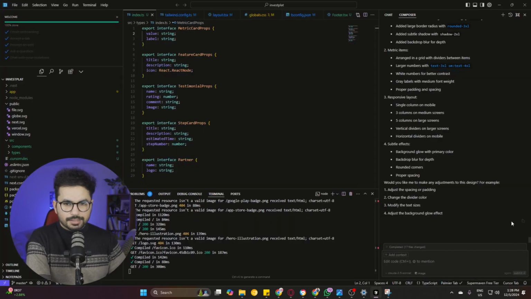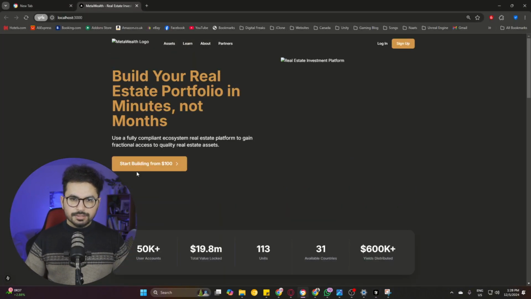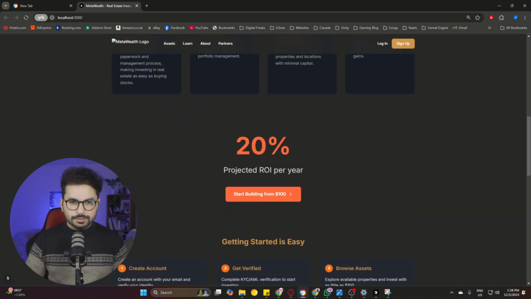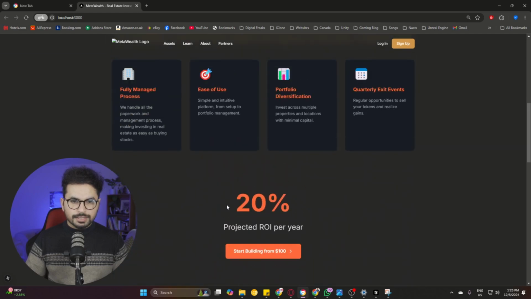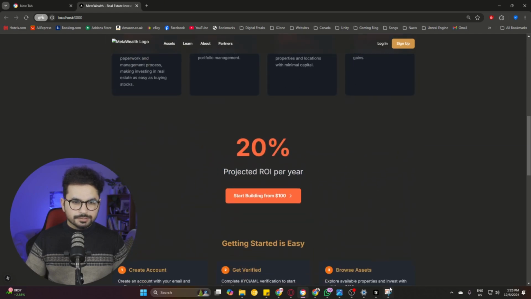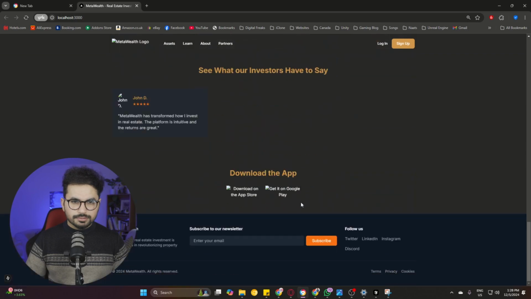I'll just accept that. Meanwhile, on Cursor, I'll just refresh that, and it has replicated that design exactly as it is. That's exactly what we wanted. Perfect. Awesome. Cool. Now we need to change the colors of these texts.